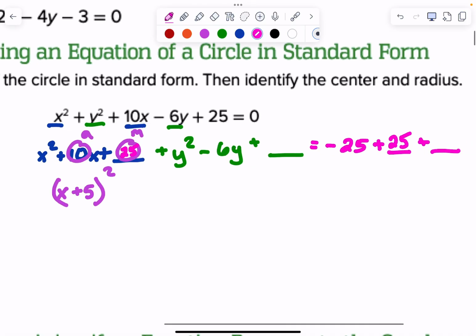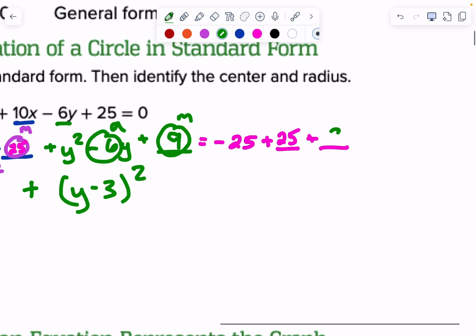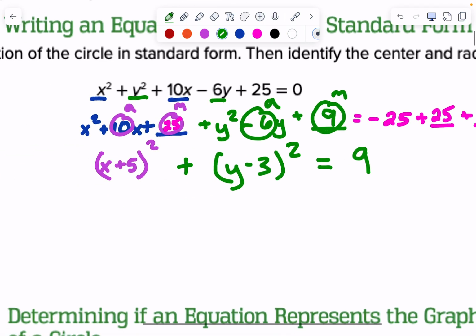So they cancel, but then we're going to have some more, right? Okay. Now we have the y's. So I want to break this guy down into y something, right? They want to multiply to get this guy, but when I add them, give me negative 6. Negative 3 and negative 3 gives me negative 6, but in the bubble is it 9 or negative 9? It will always be positive. So then I'm going to add 9 over here. So that's equal to 9, because the 25's canceled. Do you see the equation of my circle now?